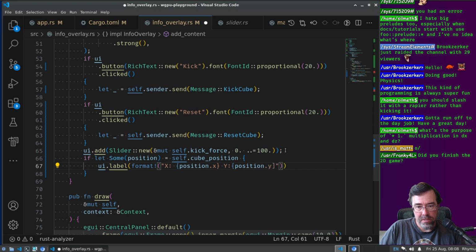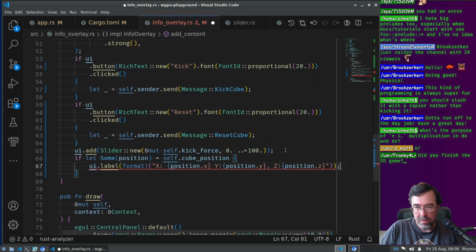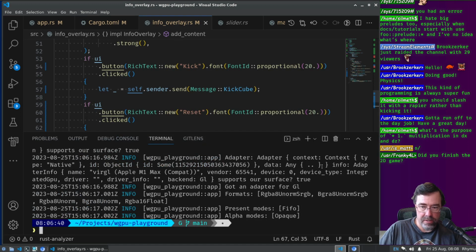Can I do dots inside of that, or am I going to run into trouble? Looks by the coloring that I'm going to run into trouble. Yep. Actually, what if I just put position there? Ooh, so it might actually format it for me. Let's see what it... I can't just run it now.